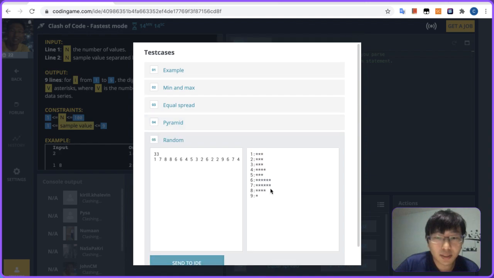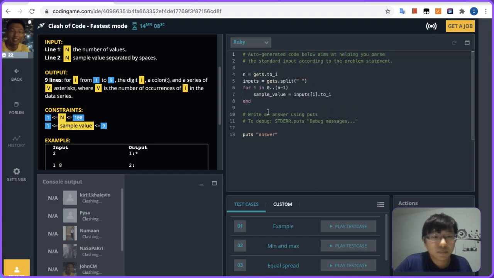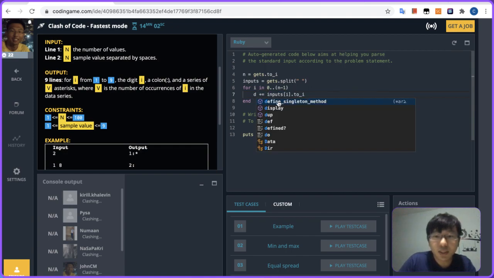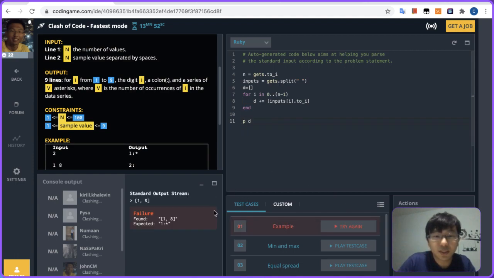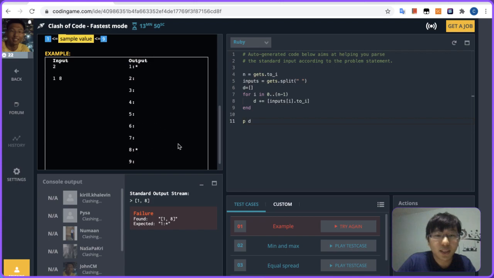Yes, so I just need to count all of them. So this is called the array D, and then let's just print D to see whether it's 1 and 8.